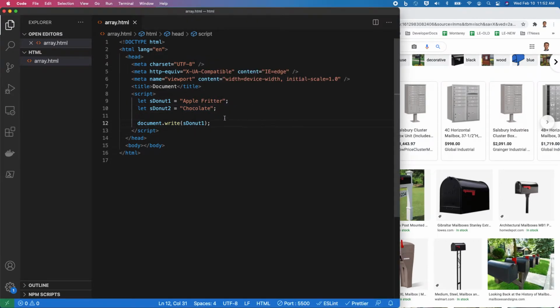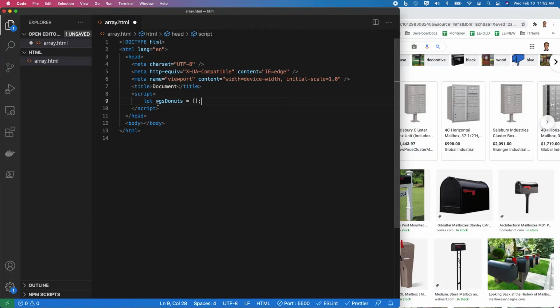So let's get rid of this. I'll just delete it all, because I don't need any of that. Okay, so let's create an array that's going to hold variables instead. So I'll go let, and then rgDonuts equal an empty array, so square brackets. Why did I use rg? rg stands for range, which is a different terminology for saying an array.